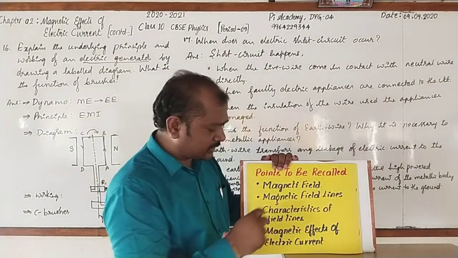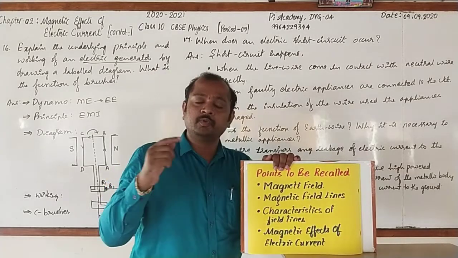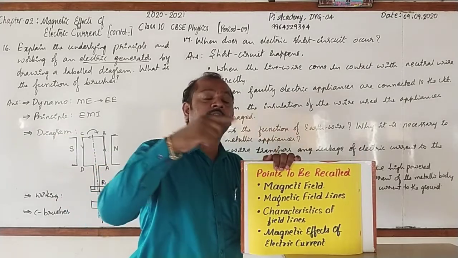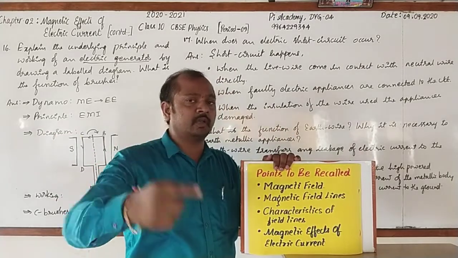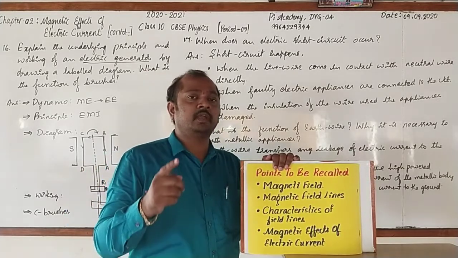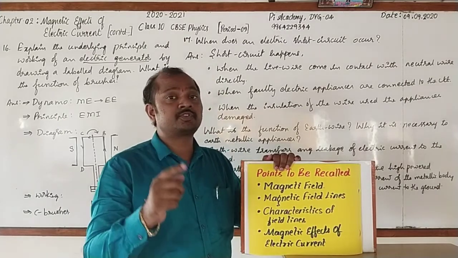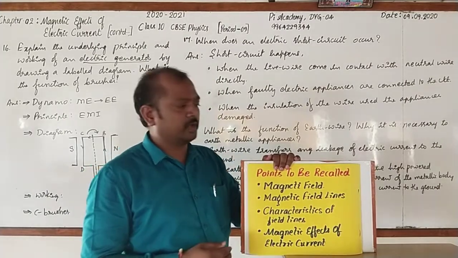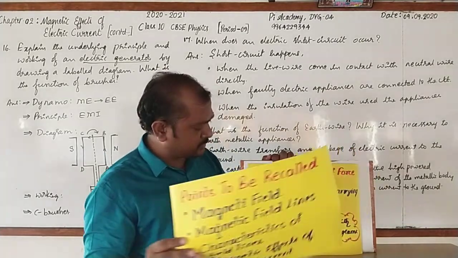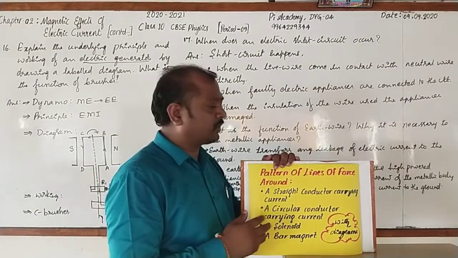Then, magnetic effect of electric current. This is the name of the chapter. Definition. We know, dear students, that whenever an electric current flows through a conductor, a magnetic field is developed around it, and this is known as the magnetic effect of electric current. And who discovered it? It was discovered by Hans Christian Ørsted. We have even come across the experiment conducted by Hans Christian Ørsted. Later we'll recall that one.